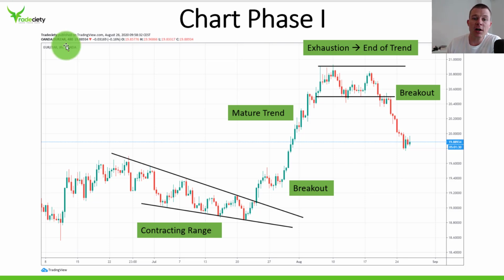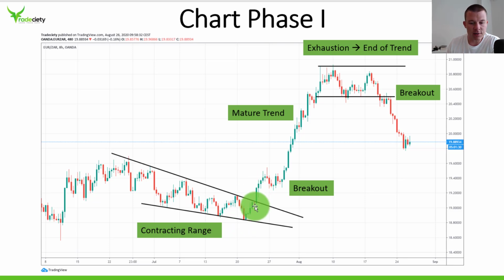So when we look at a chart phase, the first important thing is that you need to realize that there are different chart phases. For example, in this one we have a contracting range where the price action is in a downtrend, but it's a very weak downtrend. When we look at the lows, the market is not able to move lower quickly, obviously, from here to here to here to here. The market always made lower lows, but barely. So the market is not very strong, which is something that we covered in our momentum part.